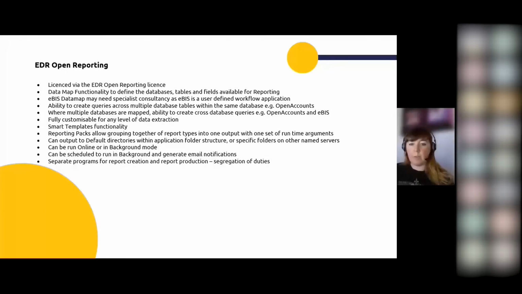Reporting packs are a way of grouping together different types of reports into one output with one set of runtime arguments. This is a really good part of the system that allows you to put together reports in various modules into a pack. So rather than having to run a table query and an ad hoc query and a company account and a consolidated report, you can design a pack and add in as many different report types as you need. If any of the reports have selection criteria, such as year and period, you only need to enter this once when you run the whole pack.